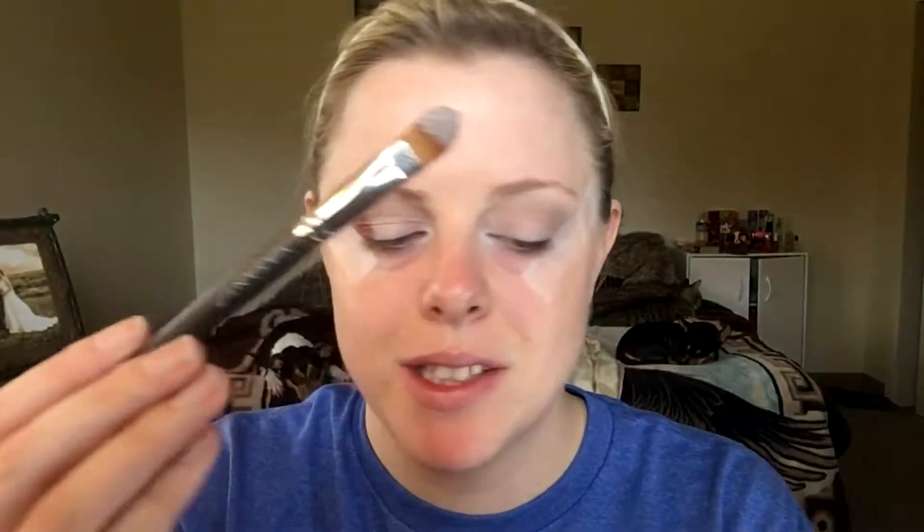Next I'll be going in with Silver Mist and putting that in the middle — spray your brush again, it picks up so much. I'm going to put a little more red first because I realized going straight to silver wasn't going to work. I'm just wiping my brush off, spraying again, and dipping back into the red. That's better.